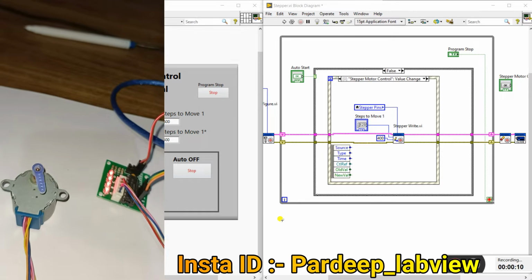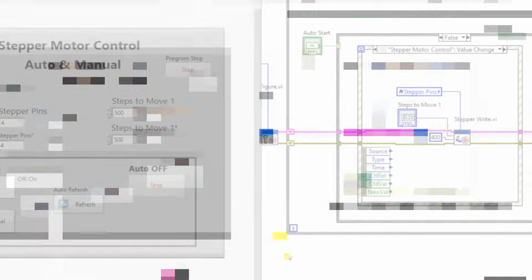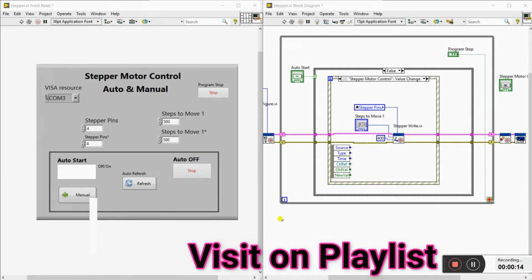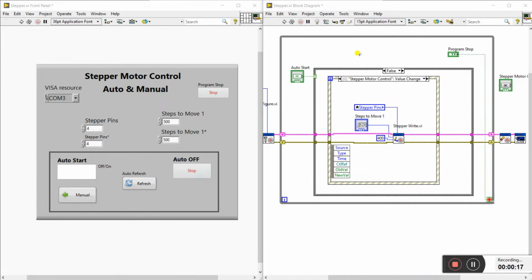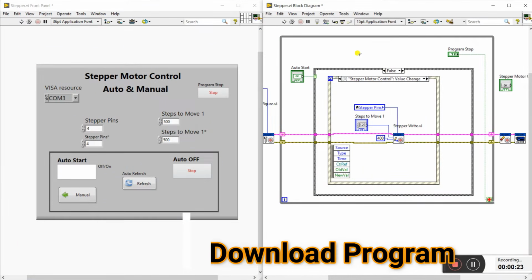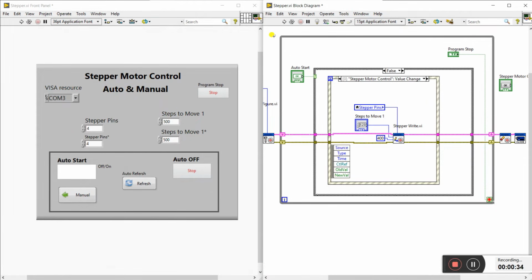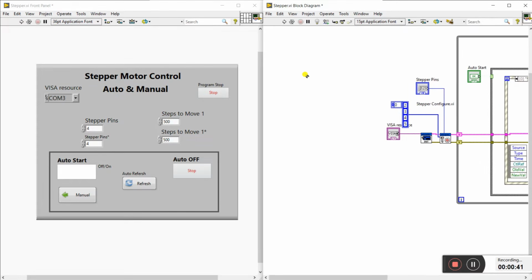Today let's start a new topic: how to control the stepper motor in auto as well as manual condition. First we need to concentrate on the programming. After that, we come to the hardware, step by step. I'm giving you this program in the description, and you can easily download it and run it directly in LabVIEW. First you need to understand how we make it and how it controls auto and manual condition. Now let's come to the programming from the starting.